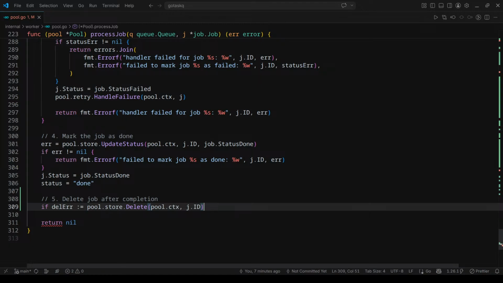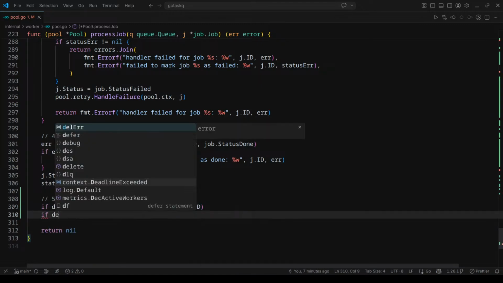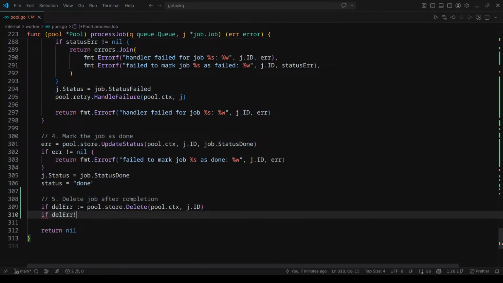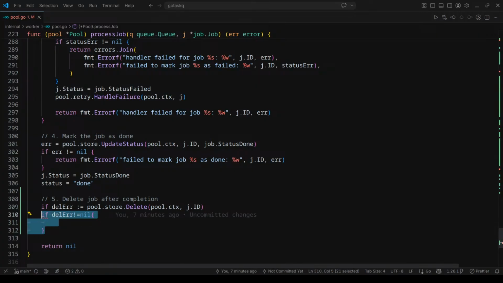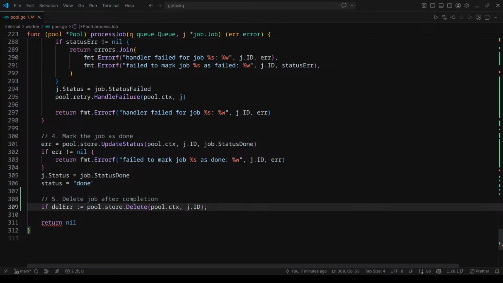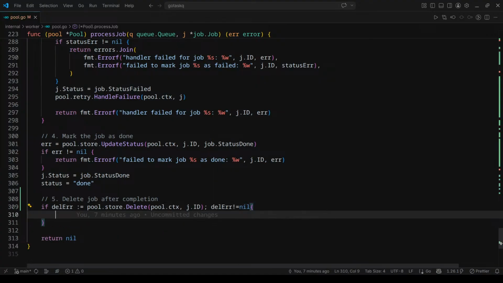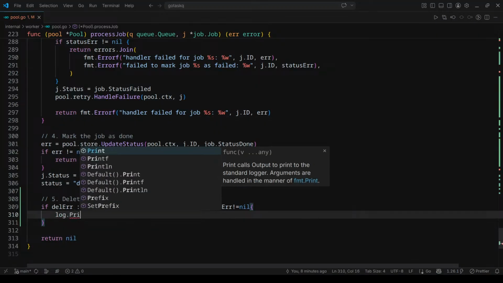And if del error is not equal to nil, what I'll do is log.Printf.